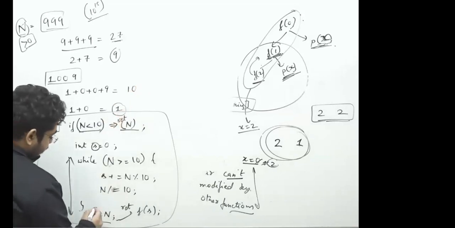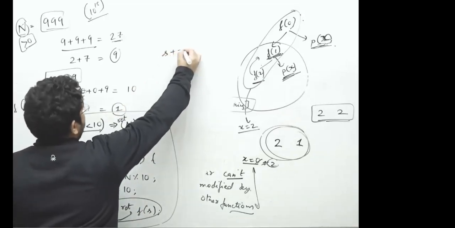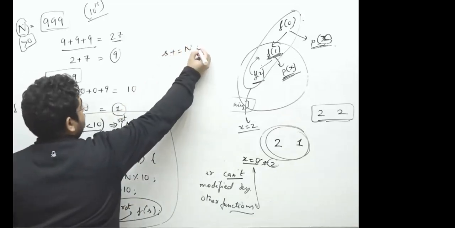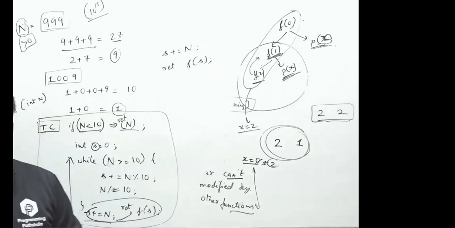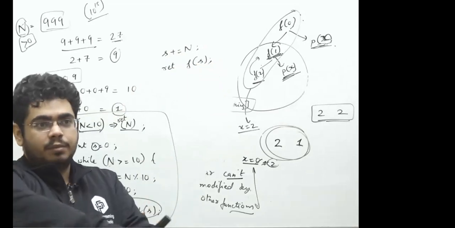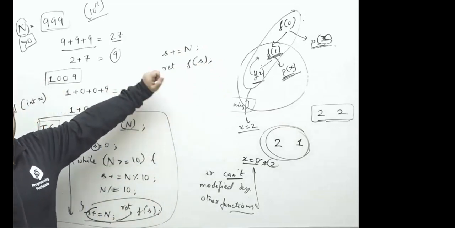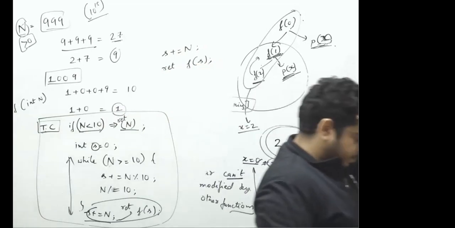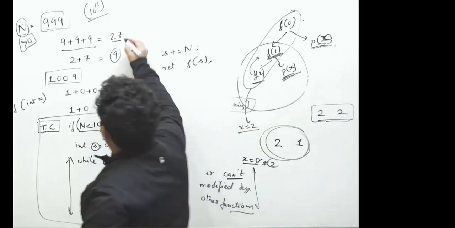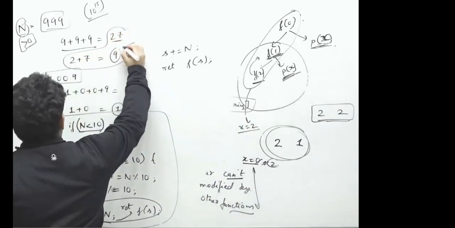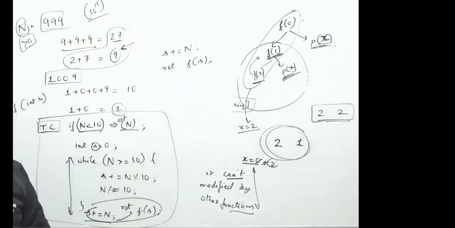So I have just written 2 statements here. After we have done this while loop, I'll write s plus equal to n to add that single digit. And then I have written return whatever your friend tells you the answer is. So you do one step, that is calculate the sum, give that number to your friend, whatever your friend gives you back, that is your answer, and you return it. Does that make sense? That is what was happening, right? If your friend is calculating for 27, he'll arrive at 9 and give you back that 9. So your answer is also 9.